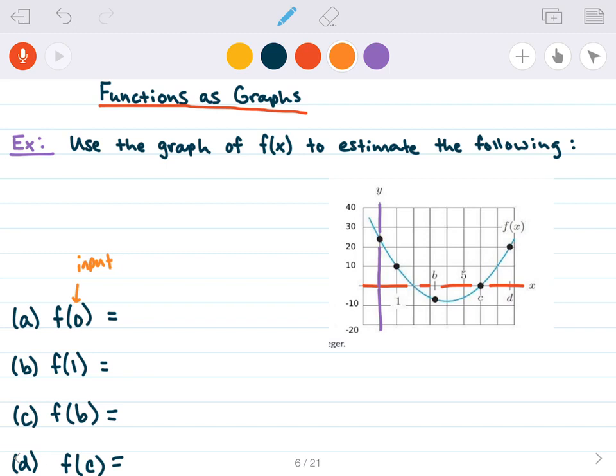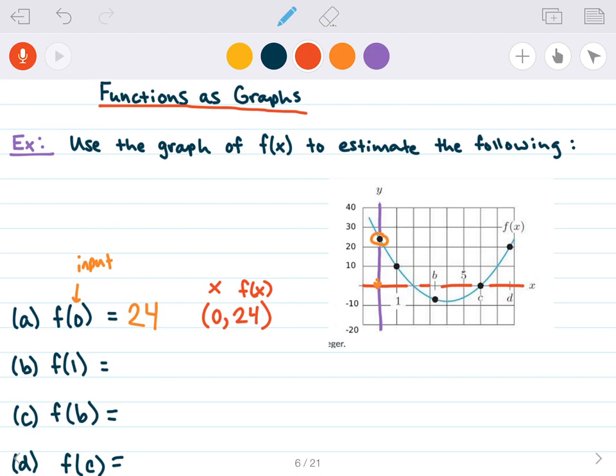So when the horizontal value is 0, what is the vertical value? Well, when our horizontal value is 0, that's right here, right? So our vertical value is going to be this guy. When our horizontal is 0, our vertical looks like it's about 24. So let's just say that our output is 24. And we could write this as an ordered pair, just to see something that you're used to seeing. Our input 0 and the output that goes with it is 24. So when x is 0, f of x is 24.